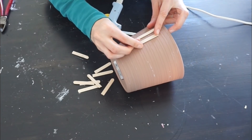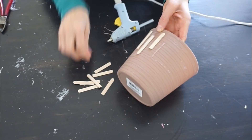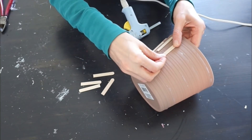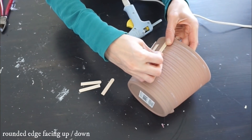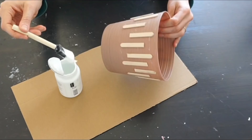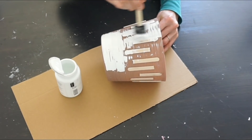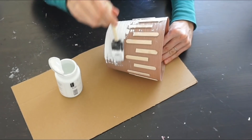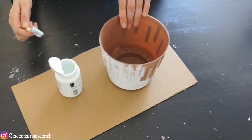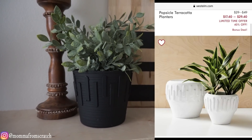I'm going to take some hot glue and put a bead of that on, then start layering the popsicle sticks — keeping every other one the same height, so it goes up and then down, up and then down. You just do that all the way around the pot. The West Elm one was actually white, and I was out of white spray paint, so I used my Waverly chalk paint to cover it. But you'll definitely want to spray it to get a more even coat that fills into those cracks. Or better yet, paint your pot white first, then paint the popsicle sticks, and then glue them on. I went with black since that's all I had on hand, and I really liked the way it turned out. I think it's a great dupe and this only cost me two bucks.